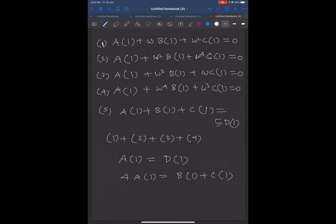Anything else? I mean, you can still get more equations. Sir, A0 equals D0. Yes, sir, because B and X are multiplied by X and X squared, so the constant term is essentially complicating the problem by bringing it to 0, isn't it? Our goal is straightforward. We want to check whether 1 is a root of A or not. So how does evaluating the polynomial at a different point help me in that regard?